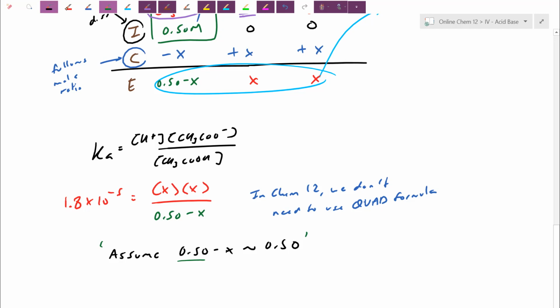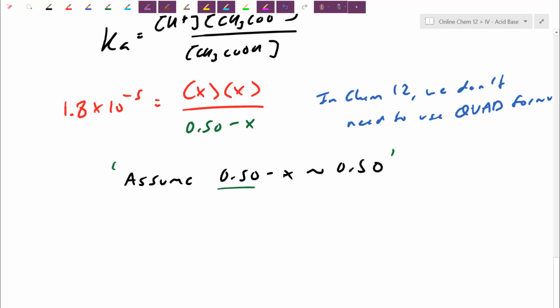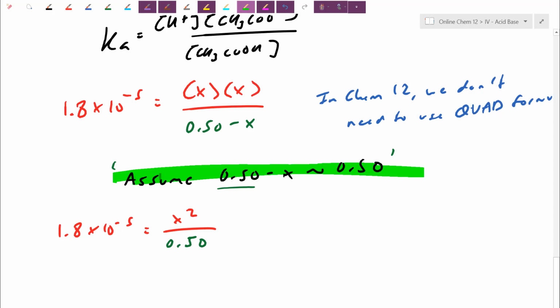What that allows you to do mathematically then, let's just keep solving through here. 1.8 times 10 to the negative 5. The x times x becomes x squared. This bottom part just ends up becoming 0.50. And that has made the math so much easier. Because I don't have an x to the power 1 term, I don't have a binomial anymore, I can bring this 0.5 up and square root, then I'm done. The caution here is you have to make sure you've written this assumption down. You have to write it out, or else it looks like you were just sloppy with math. Oh yeah, just drop it, okay? No, you have to write out the assumption, okay?